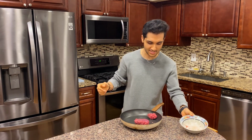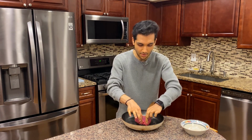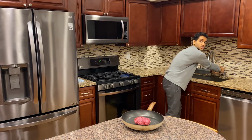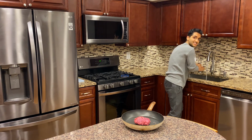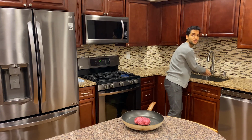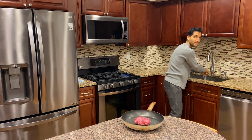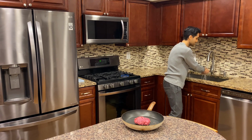Okay, it broke into 2 pieces, so combine it into 1 piece. Wash your hands with soap because you just touched raw beef and you don't want to get food poisoning. I know you can eat medium rare steaks, but if you touch raw beef, wash your hands, please.